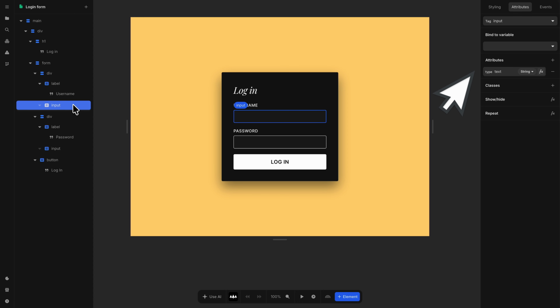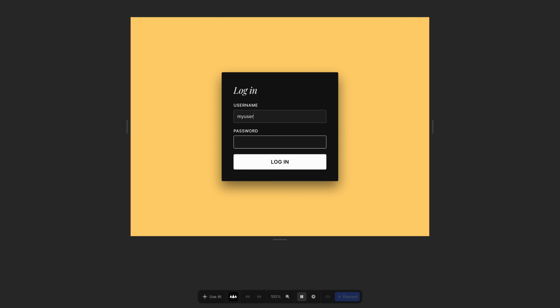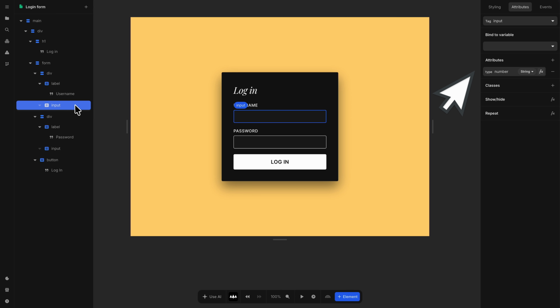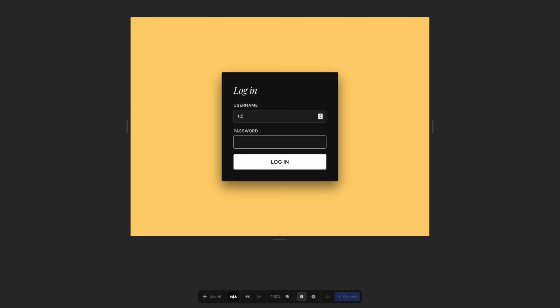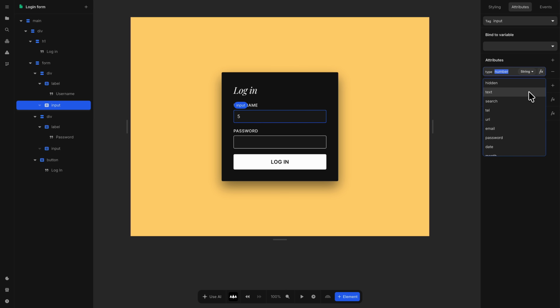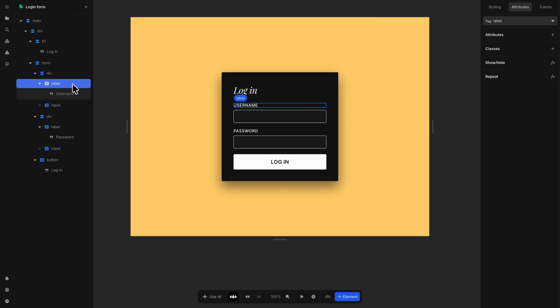The username field has type text and the password field has type password. Using type text means the text will show in the input field as it's entered, and using type password will hide what is typed with little dots. Using type number, for example, means the browser will only allow numbers to be entered into the form field and will also instruct the browser to include arrow buttons to increase or decrease the number. You can click on the type attribute value field to reveal a drop-down of all the possible type values available to you.